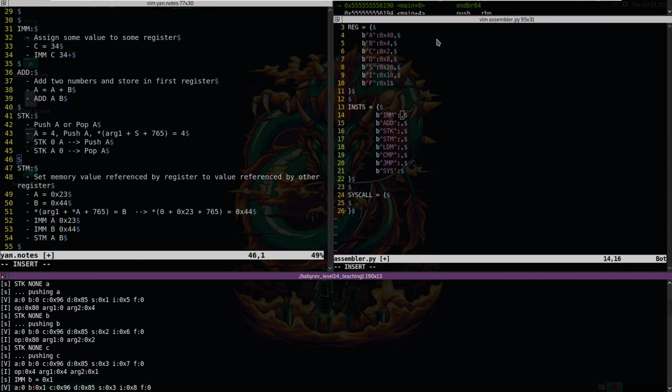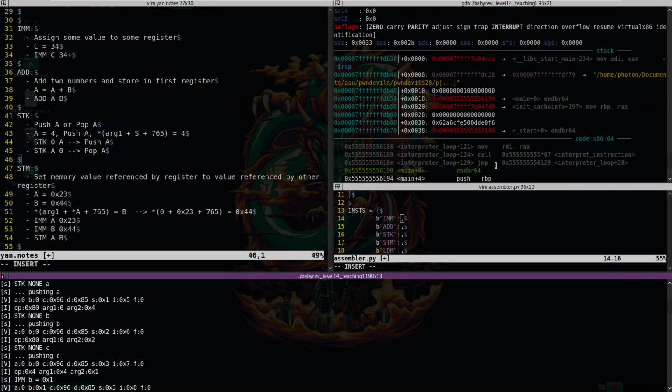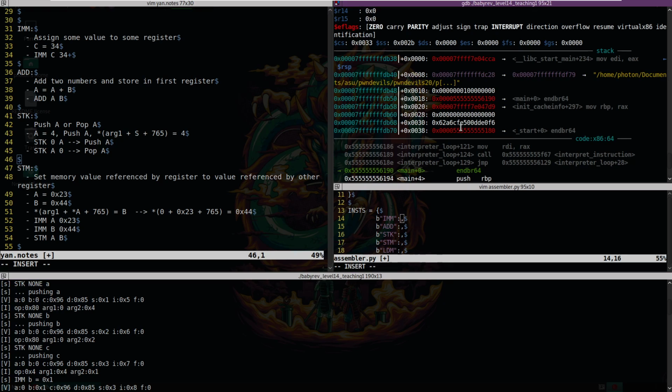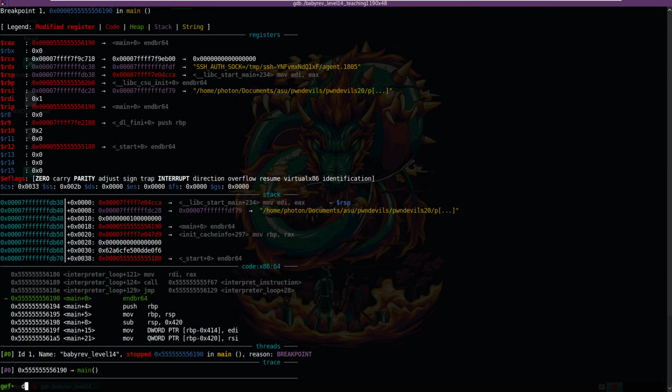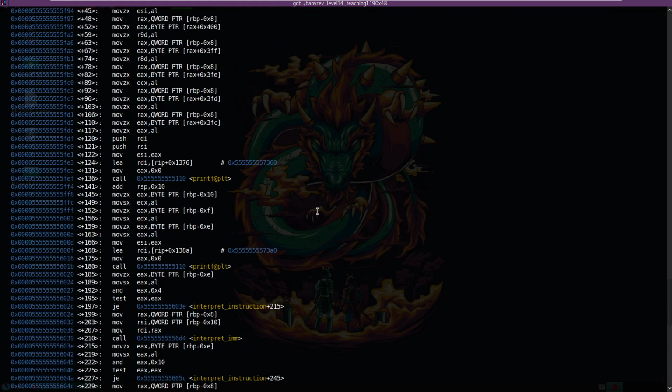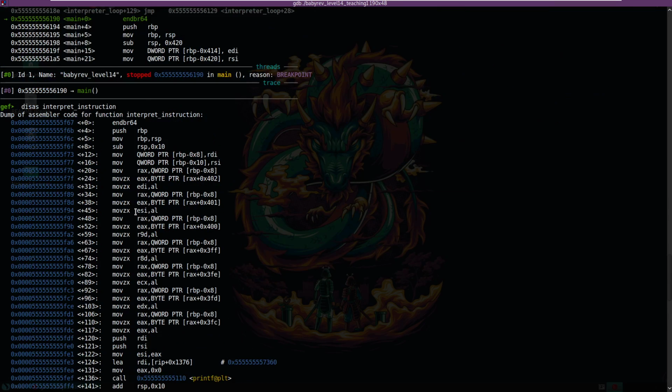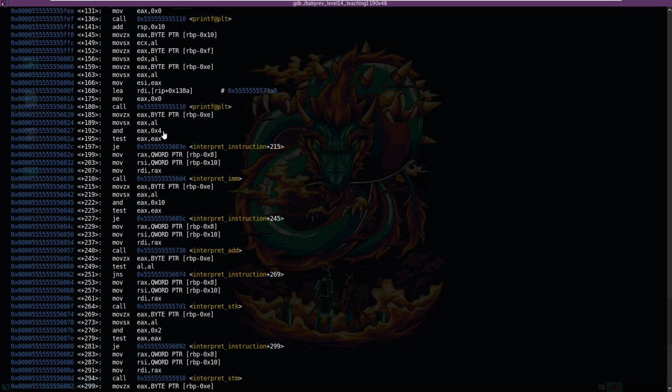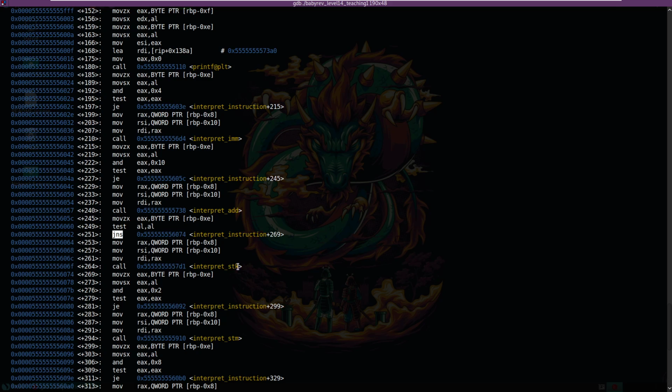If we look at interpret instruction, and that specific instruction, JNS right here, because interpret stacks right here.